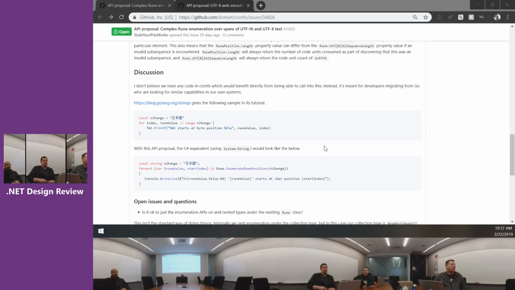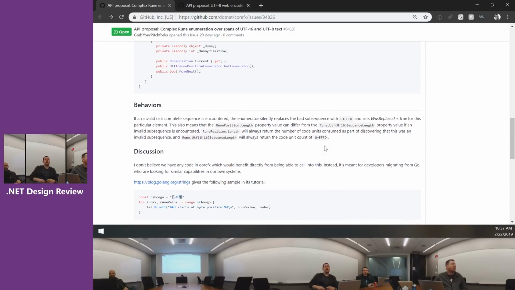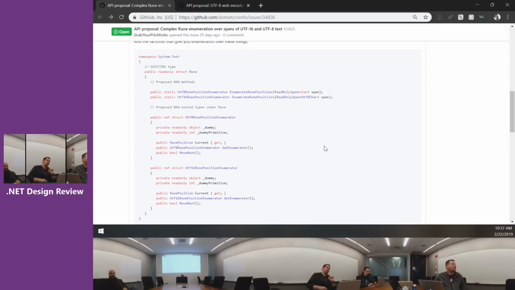So I was under the impression, so what's the new thing here? It's literally just this type that gives you the pair back? Basically, yeah. I also tell you if something got replaced under the covers. But didn't we already approve that API? It wasn't approved. It was marked as needs work.